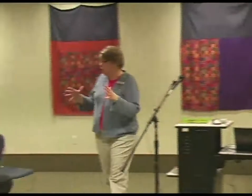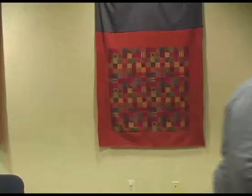And then I also forgot to mention I've got a nice textile book that the library owns that I have on my desk. I forgot to bring it in. It shows you a lot more detail, and it's for anybody to check out. It's checked out to me now, but that can change. Also, the books on the far table are library books that, if you're interested, tell more about Mayan and Guatemalan culture and the history and so on. So you can get those. Now I'll put this up.